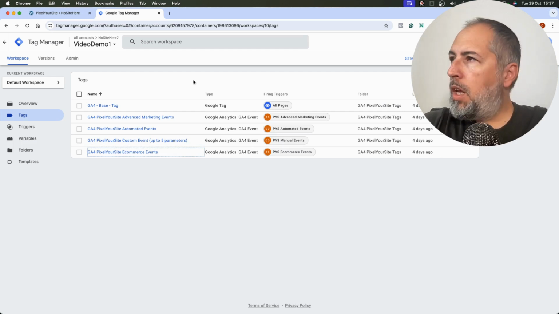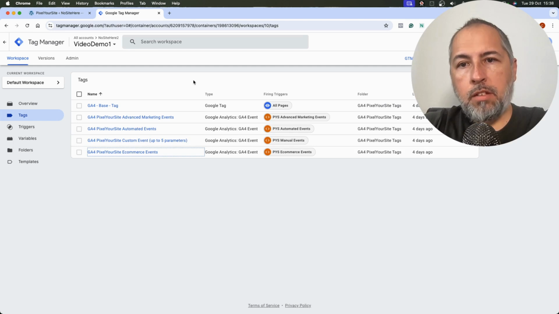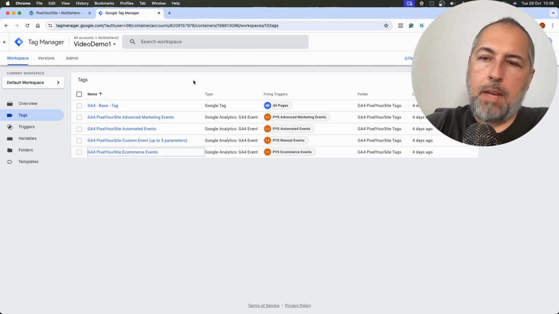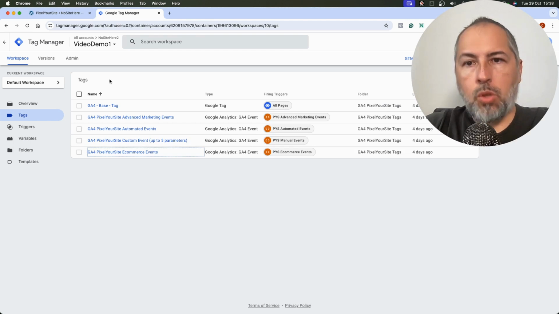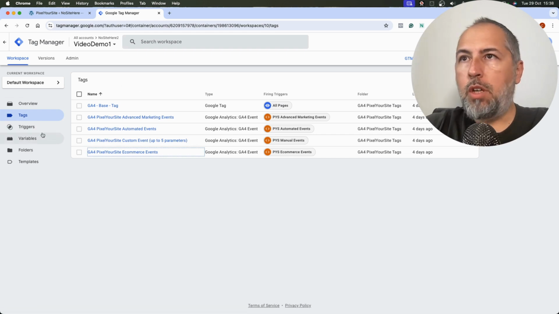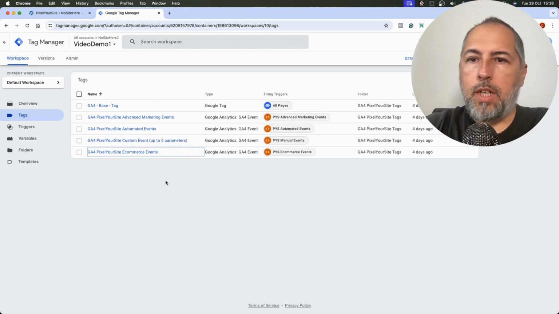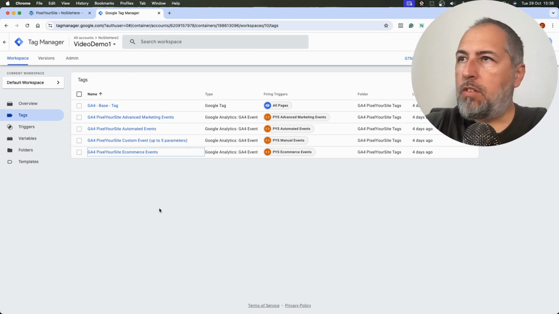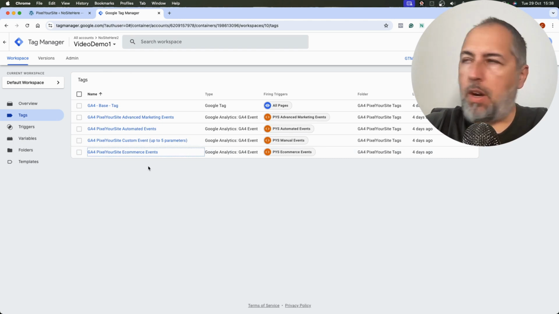import-export file. Let me know which tag you would like to see next, because the plan is to add many, many more tags, not just Google Analytics. So we will use these triggers to fire more tags. We will use these variables to send data to those tags. Maybe we need to change the trigger somehow, or the data somehow, or maybe adjust the data layer for other tags. I don't know. The thing is, we will do it in the future, and we will have many more tags. So let me know which one you would like to see next in our import-export file.